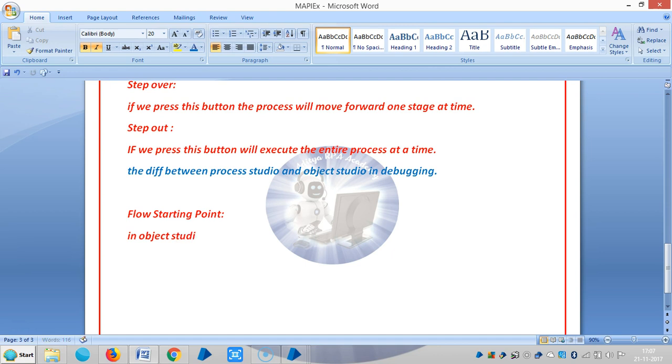In Object Studio, when we press start, the debugger will not jump to the start stage on the first page, but will jump to the start stage on the current page only.